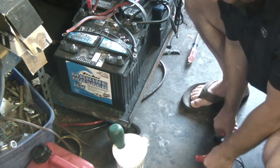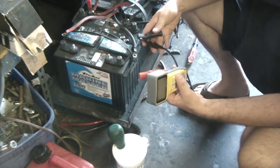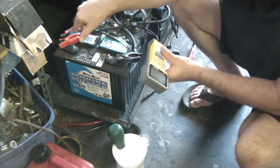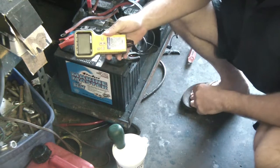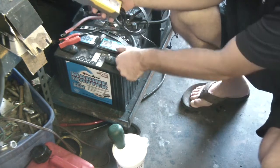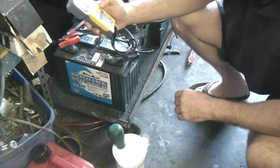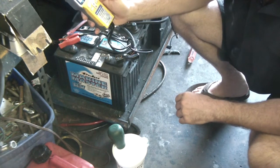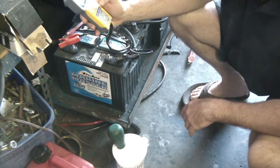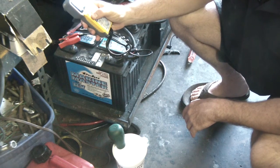I put this in about 10 hours ago and I'm going to hook up my battery analyzer to this thing. I'll come back and do an update video about a month later to see if there was any improvement. Let's turn this on — make sure I've got really good contact because this thing is kind of picky. It's a 500 cold cranking amp battery, not a very big battery. It's a deep cycle marine.